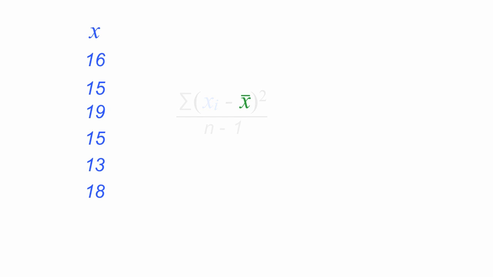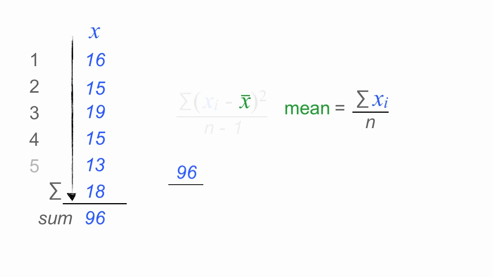The next part of the equation is the mean. And the mean is the sum of all values, all observations divided by the number of observations. So I sum up all the observations, and hopefully this sums to 96. And then I divide 96 by the number of observations. In this case, I have six observations. And this equates to 16. Now I'm going to put 16 in its own column.